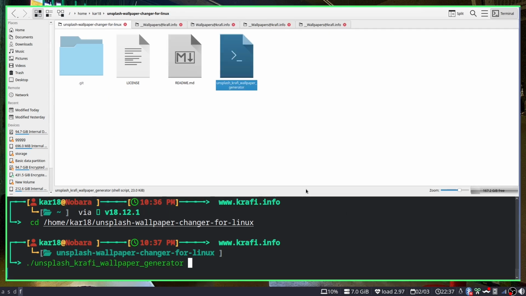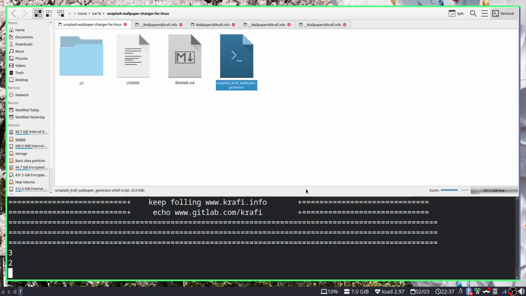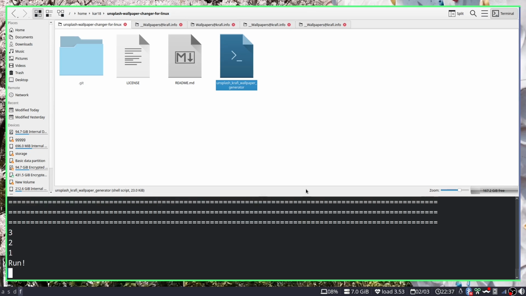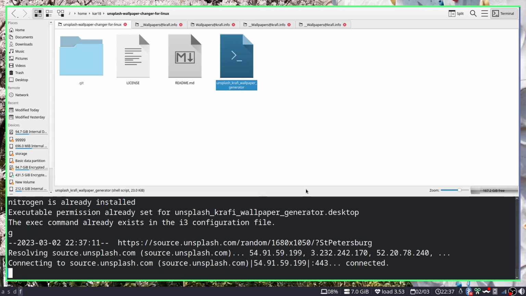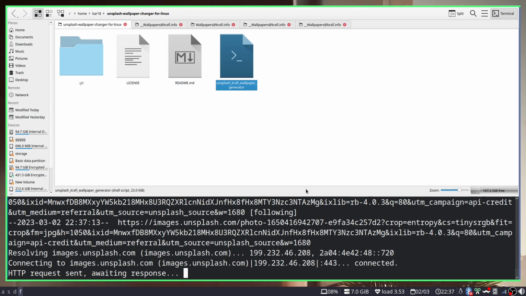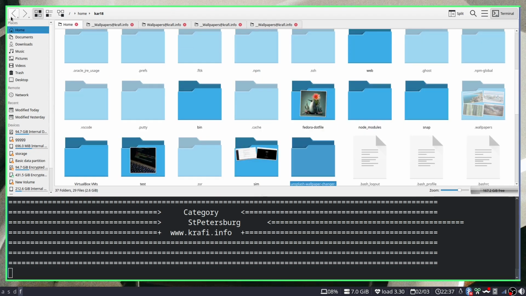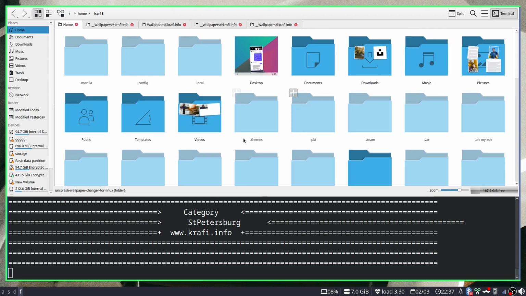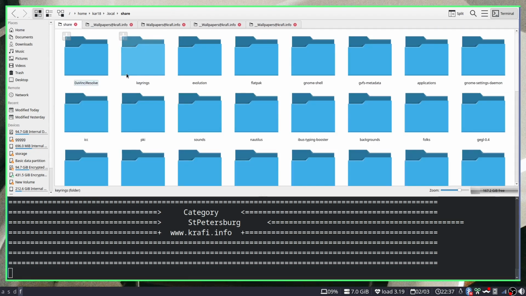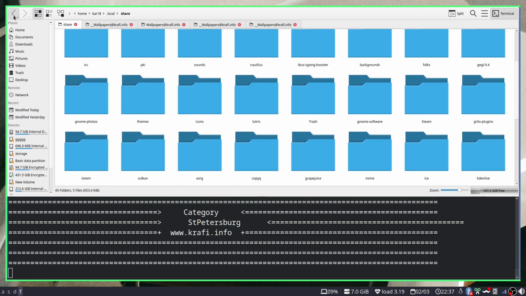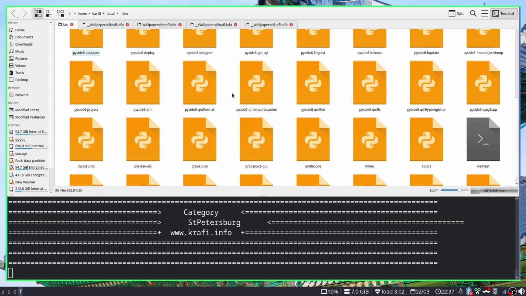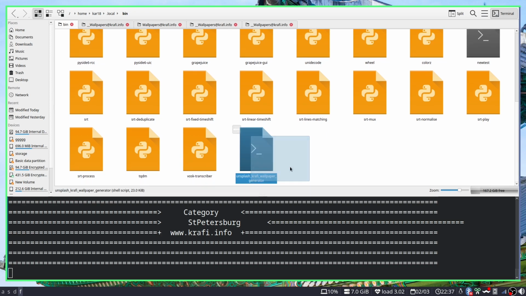And it's running. Let's check it in .local/bin, and there it is. It's running.